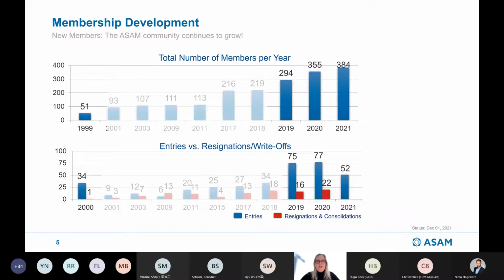Let me tell you something about our membership, how it has developed within the past years. You can see we had a big jump here as of 2019, and later we had a big member growth. That was because in 2018 we took over the OpenX standards, which formed the simulation domain. And we started work in 2019, basically. It started end of 2018, but in 2019 it really picked up, and you can see that in the member numbers here. In 2019 we gained 75, 1 year later 77 new members, and still last year 52. So not all, but quite a few are especially for that area where we didn't have expertise before, but now I really can say we have a great expertise here. Within our membership, of course.